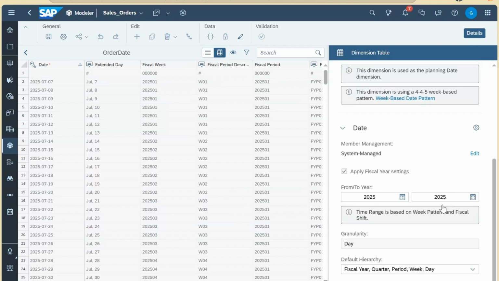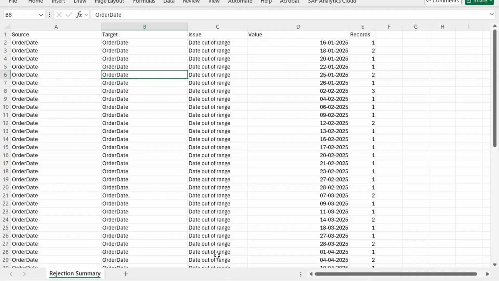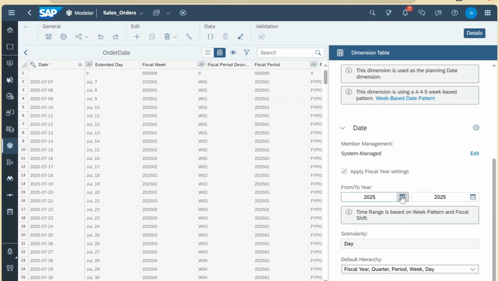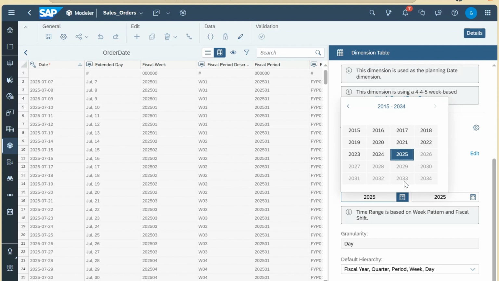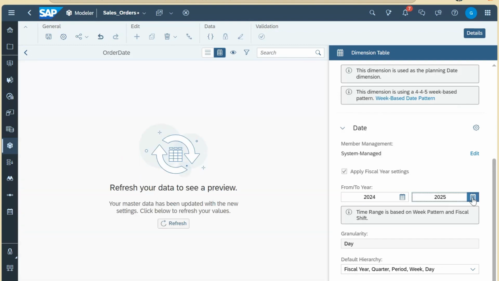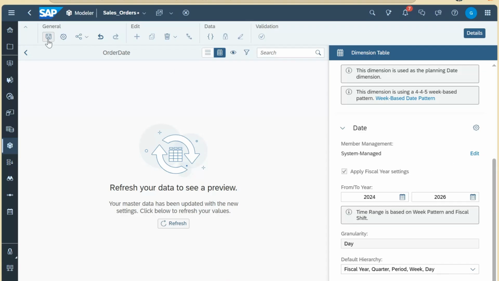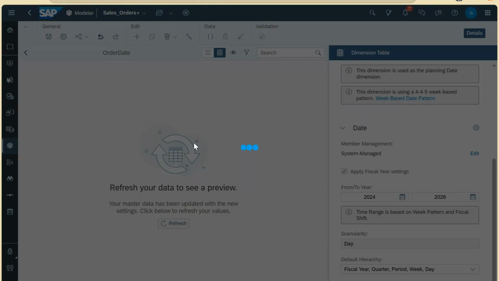Okay. So here you see the range is from 25 to 25, year to year. That means only 2025 data is applicable. These data are also from 2025 only. So what we can do, let's increase this range instead, having 3 years of the data as the date range, because you know that we have a fiscal year setting as well applied, which could cause the data failure issue, because we are considering the start date as the fiscal year from July to June onwards. So that may be the reason as well.